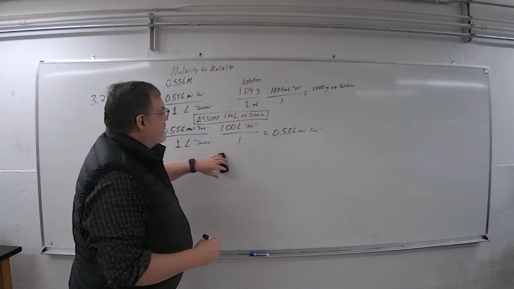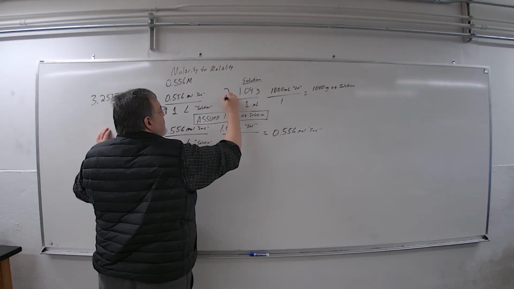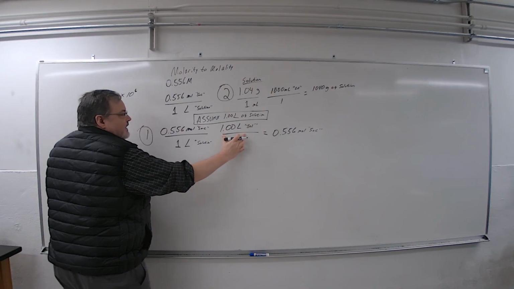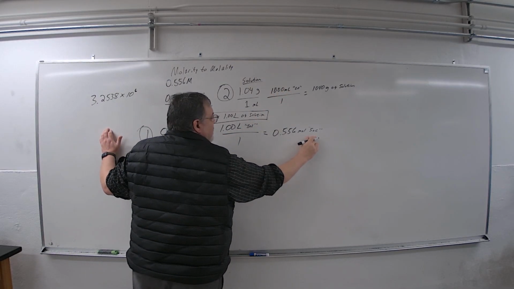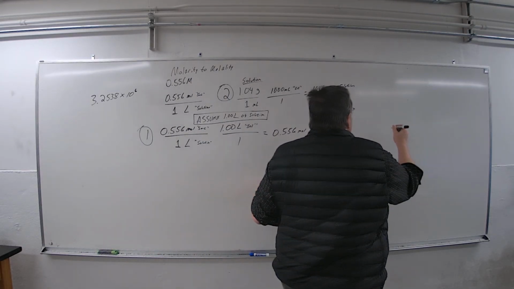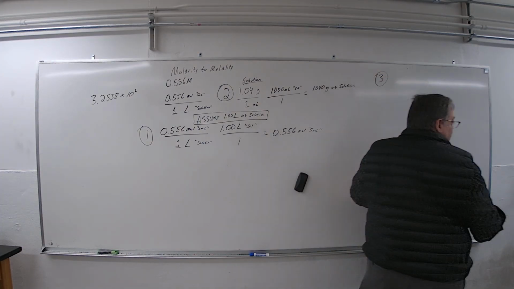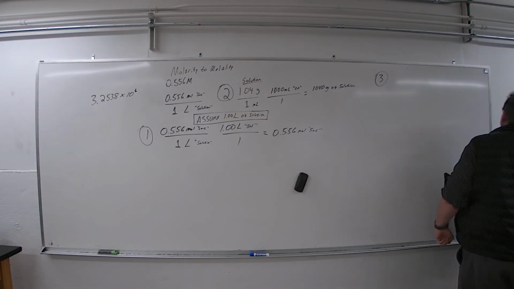So the one thing left here, I call that step 1. This is step 2, and notice in both places I'm assuming 1 liter, which is 1,000 milliliters. So I've got this for moles of my solute, this for grams of my total solution. The third step is to find moles of the sucrose. And you're told C6H12O6.